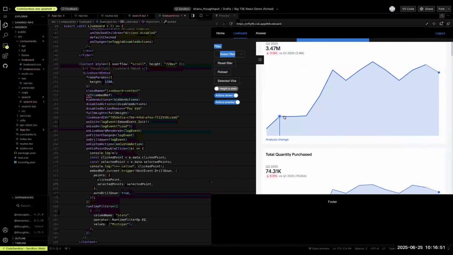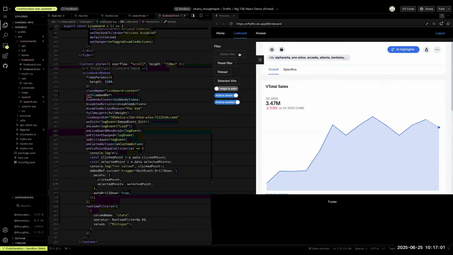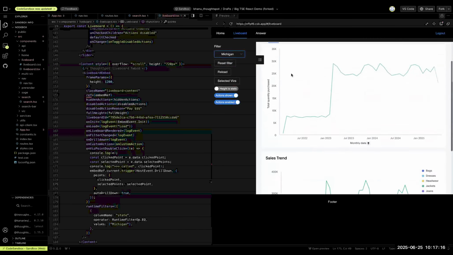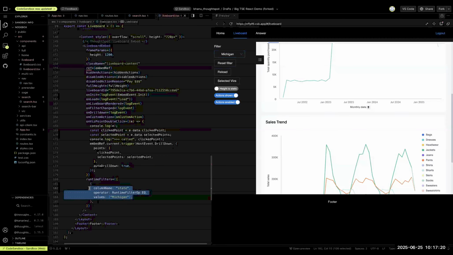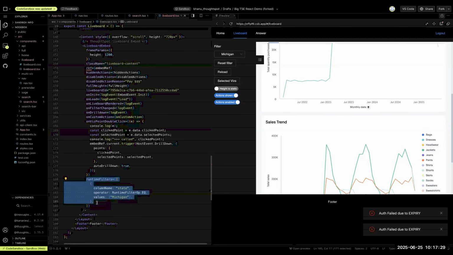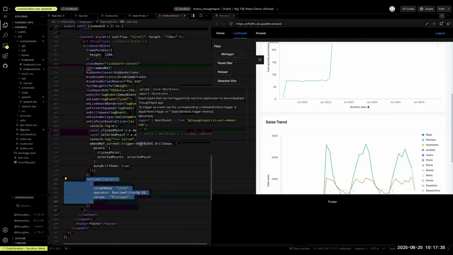If the customers want a more runtime filter, a higher data level filter, and let's say the data that shows up on this libboard should only be specific to Michigan states, then we have a whole set of filters where you could pass in higher level filters from the embed, and using the embed host events, you could update them at runtime.